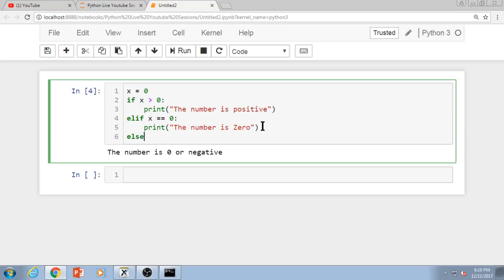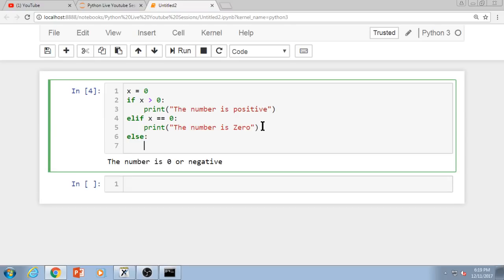Now remember, there can be many elifs in between, depending on the programming logic that you are writing. All right. Simply say print the number is negative.